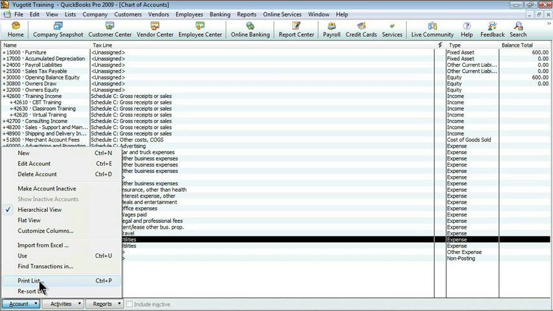Lists provide the basis for many of the options that you get while you're using QuickBooks, and especially QuickBooks forms like invoices. We can see that we had customer messages as well as terms and a variety of things that we would use on those types of forms. They also track primary business components like the customers, the products, the vendors, the assets. In fact, it even forms the basis like our chart of accounts, which is what drives all of the accounting that we do in QuickBooks. So knowing how to use lists, how to enhance them by sorting, changing fields, and all of those tools are really important for your use of QuickBooks as well.